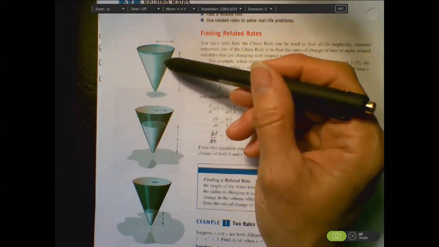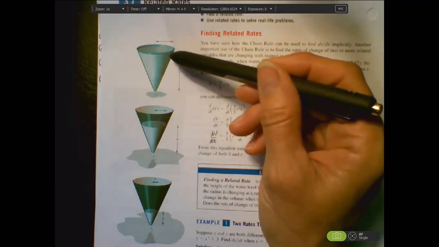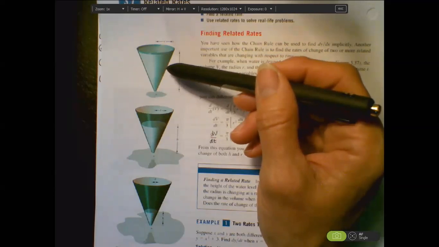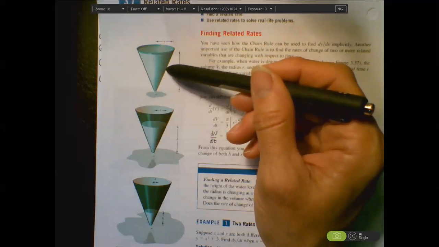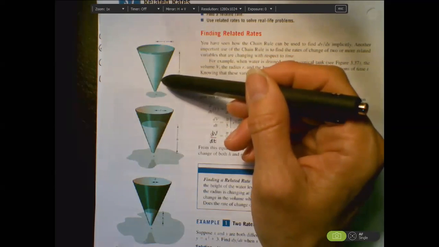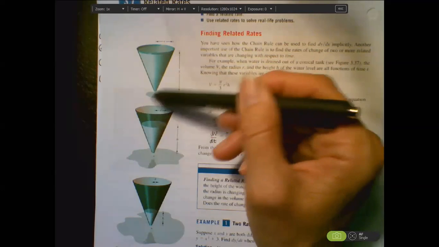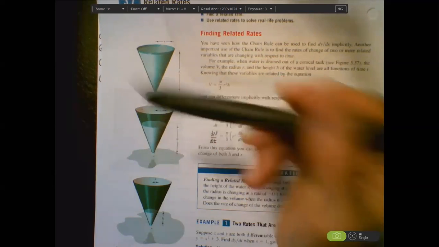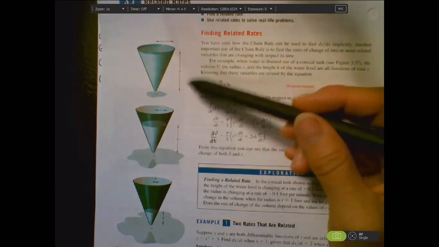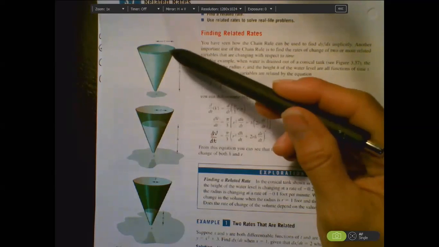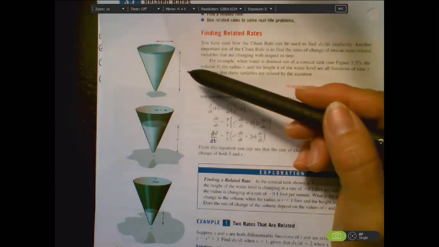The rate at which it's draining is the same, but the rate at which the height is changing changes. It's the height, it's lowering slowly when it's full, but when it gets down here, it starts circling the drain and draining very quickly at the bottom. All I wanted to say about this picture was that the change in radius or the change in height is not constant.